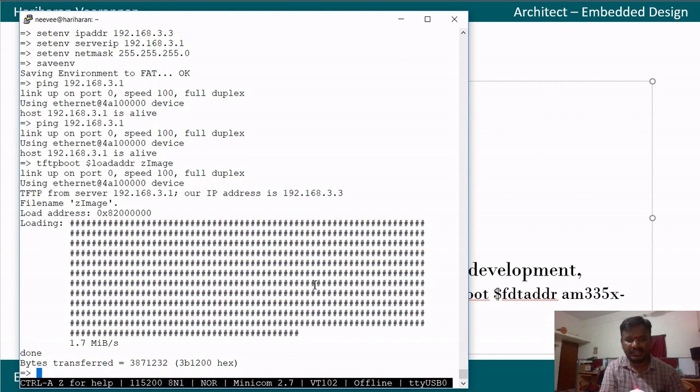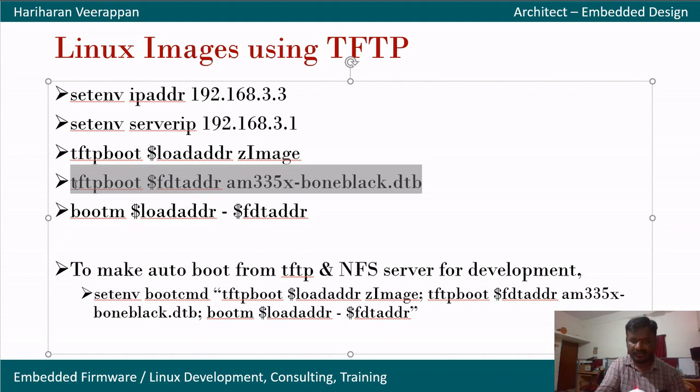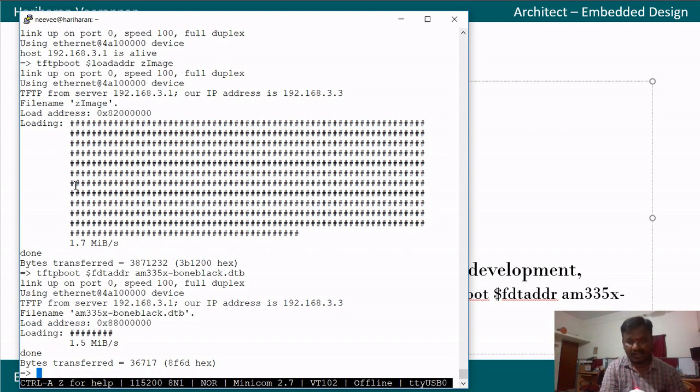Now it's loading the zImage from the development PC to here, and it loaded the zImage file into the memory. Load address 82 followed by 6 zeros. In a similar way, the device tree can be loaded into the FDT address, the file that we are loading over here, and it got transferred.